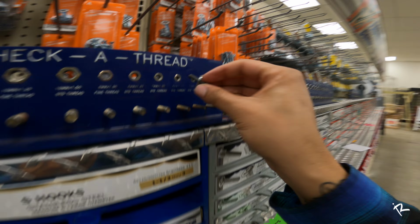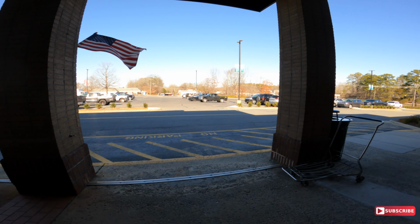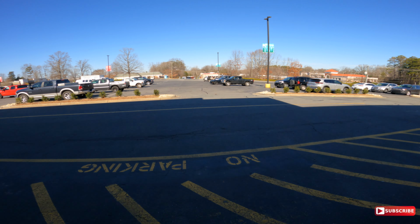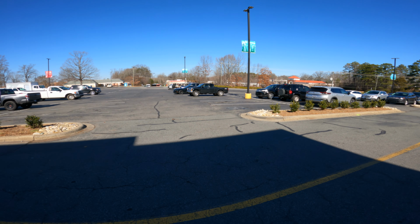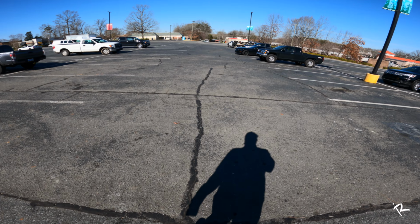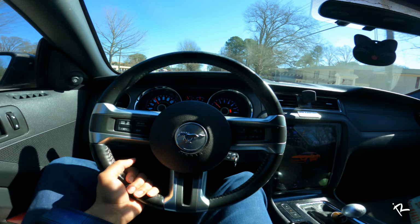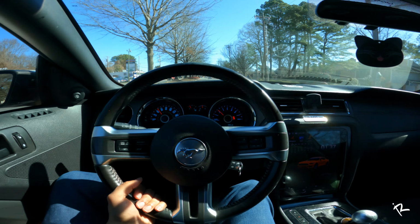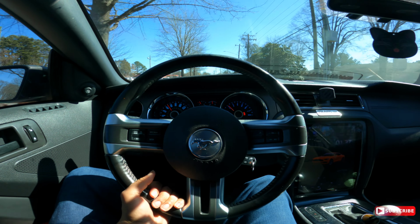Definitely a 6mm. All right, so I got the screws. Now I gotta make it to the store to get some grocery items and to get breakfast. All right, so I got my breakfast over there and I had to stop at the store and get some other stuff, headed back home to eat this breakfast and finish getting this seat on.